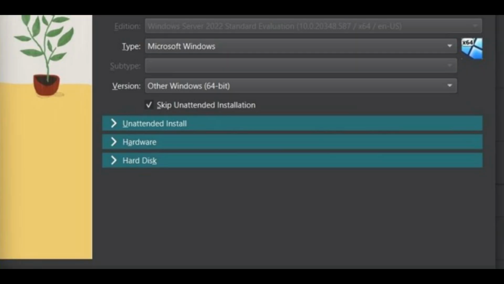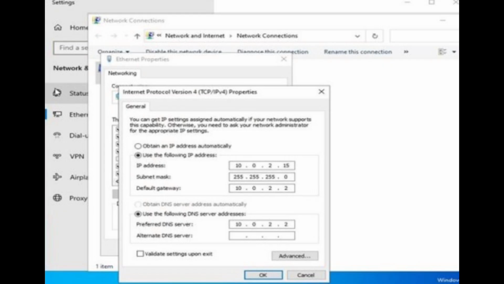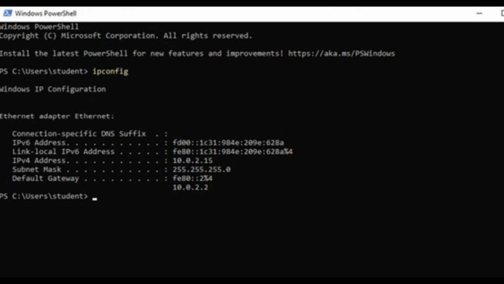And we move on to Windows Server. For Windows Server, we install first, and we set the static IP configuration. We configure the network adapter to use IP address 192.168.1.101, and for the subnet mask is 255.255.255.0, and for the gateway is 192.168.1.1. And for the verification, we use the command ipconfig.